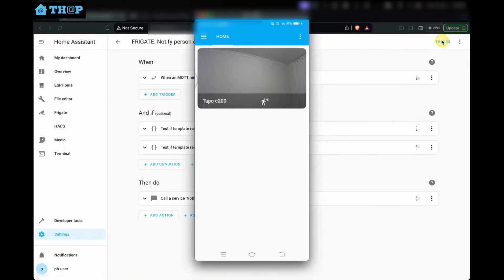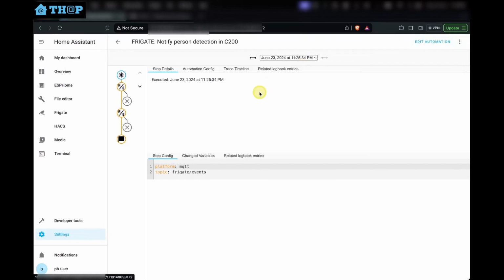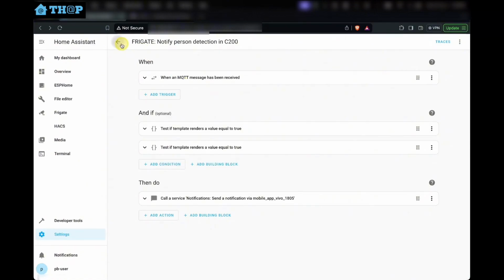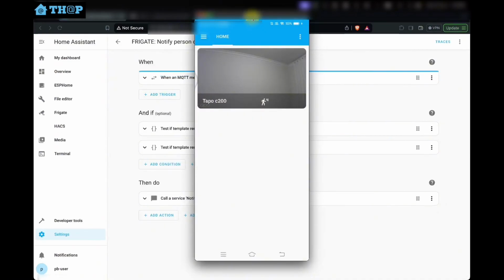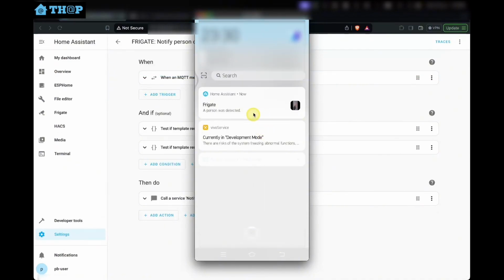One way to check it is you can go to this traces option, and you can see step by step if the notification executes. The other option is if I go to the main menu of the list of notifications, and sort by last triggered, I can see that it was triggered 28 seconds ago. And let's check out the, yep, as you can see the person was detected, and you can see the image here.